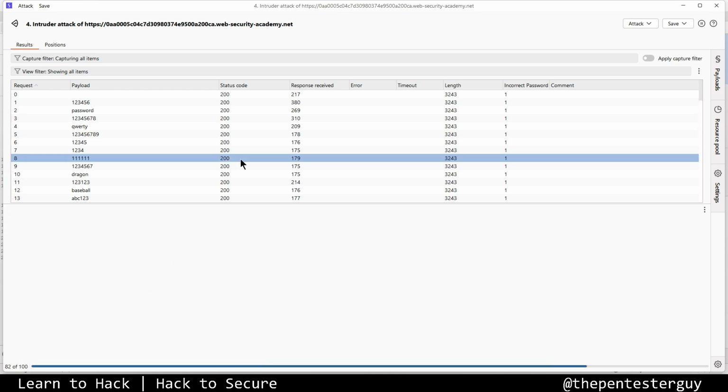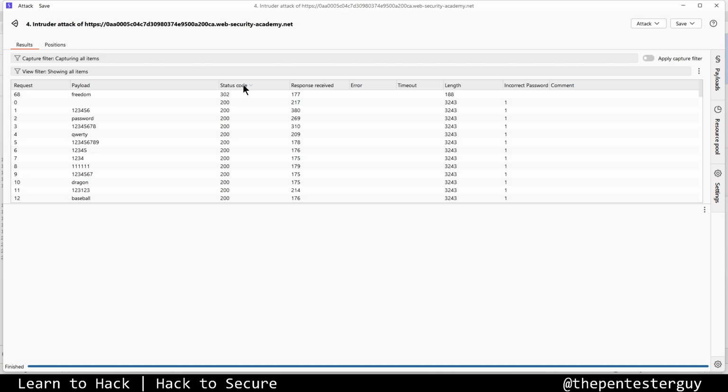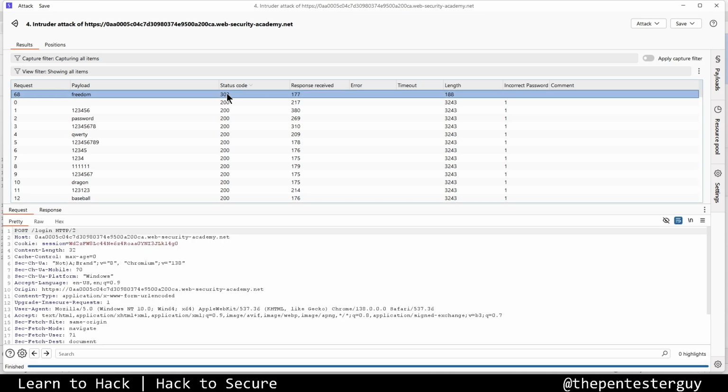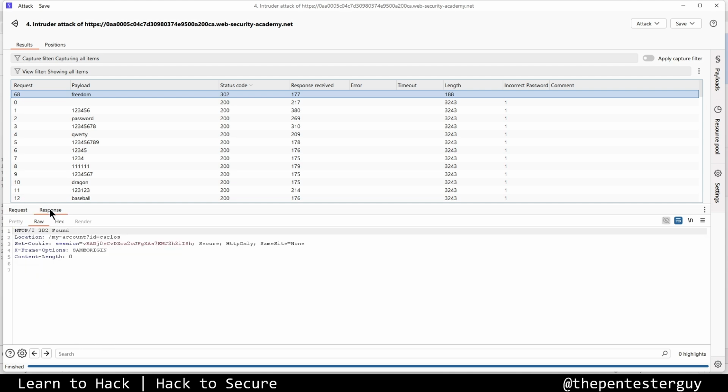If it's a valid password, we'll be getting it here in the status code. Let the brute force get finished. Okay, we'll sort by the status code, and we can see that for the user Carlos, freedom is the correct password, for which we got 302.